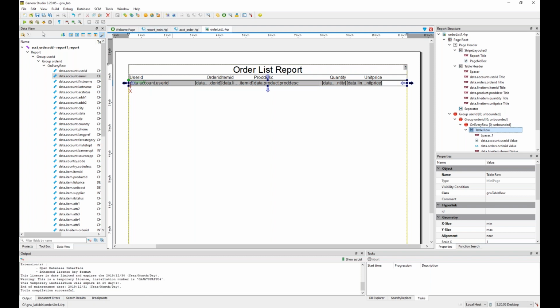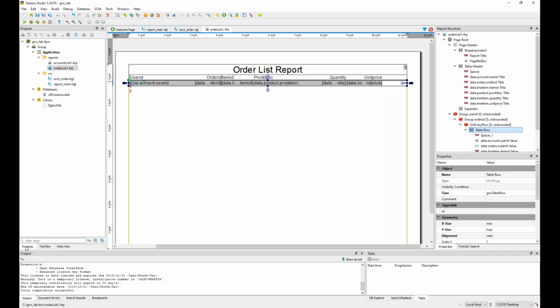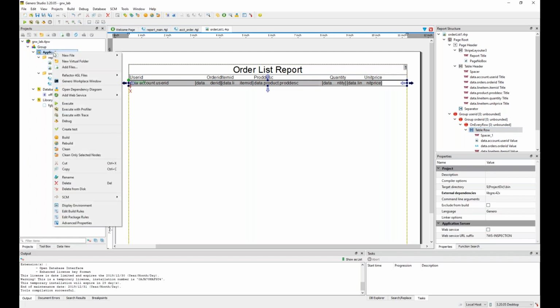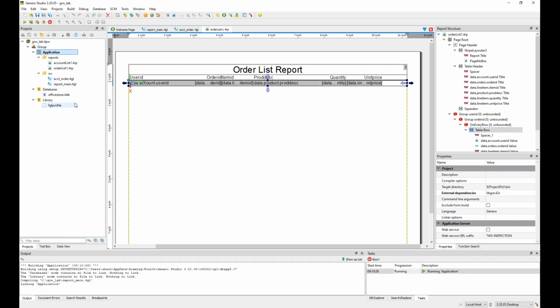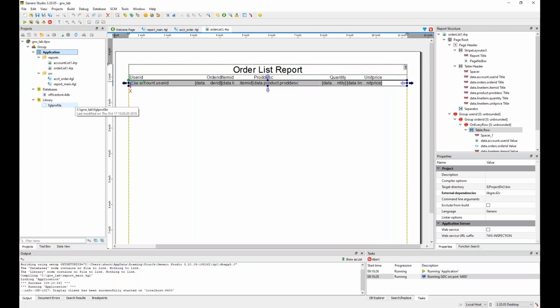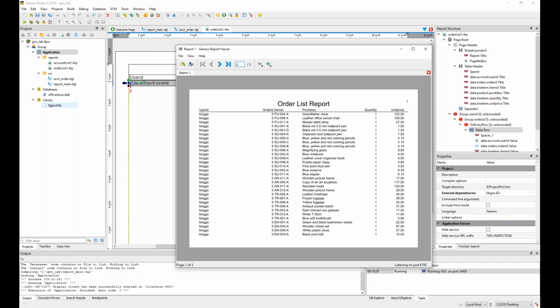I go ahead and run my application, which I will do from here. The application executes. It's got to start up my GDC this morning. And here is the report being output.